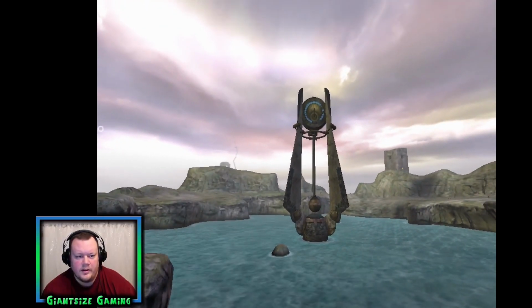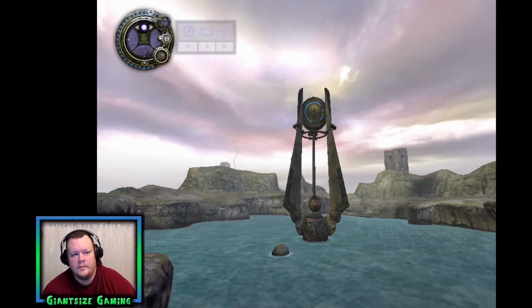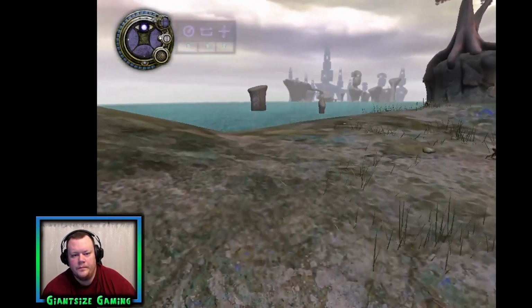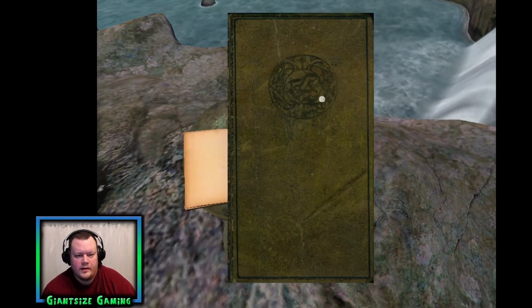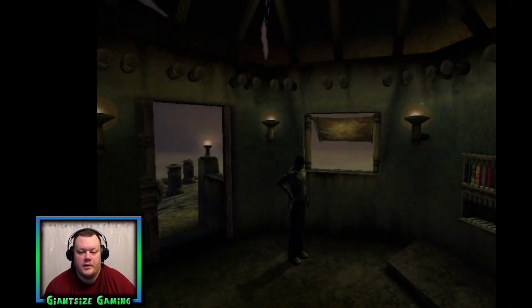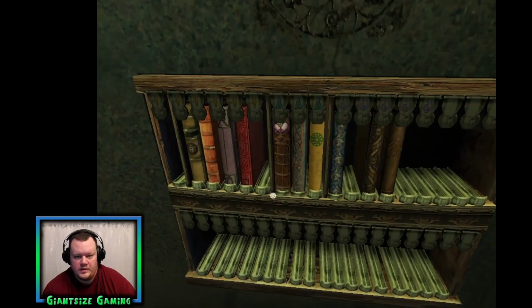You know what that kind of looks like? Like the blue ring around here. A little bit. Alright, let's go back. We have a green symbol that looks like a shopping cart. Not sure what that does.